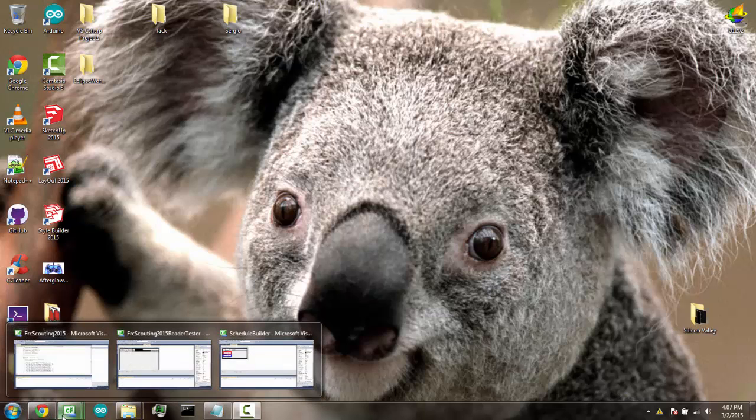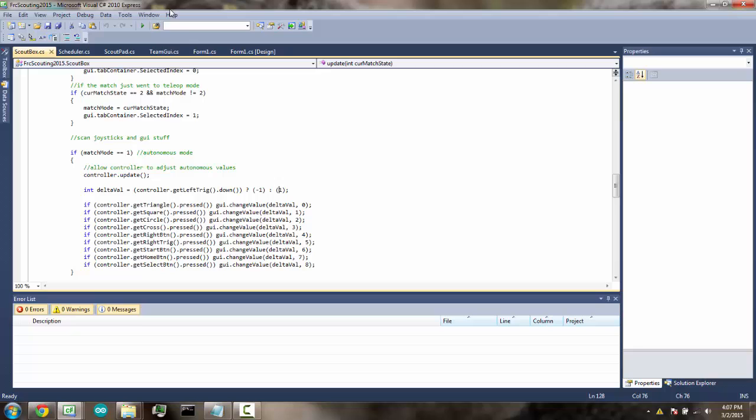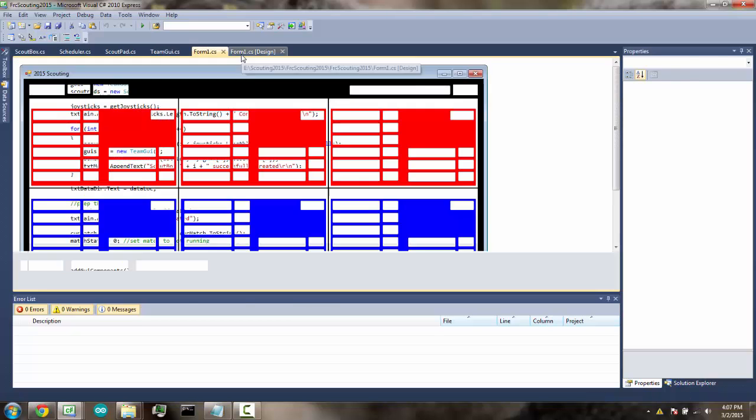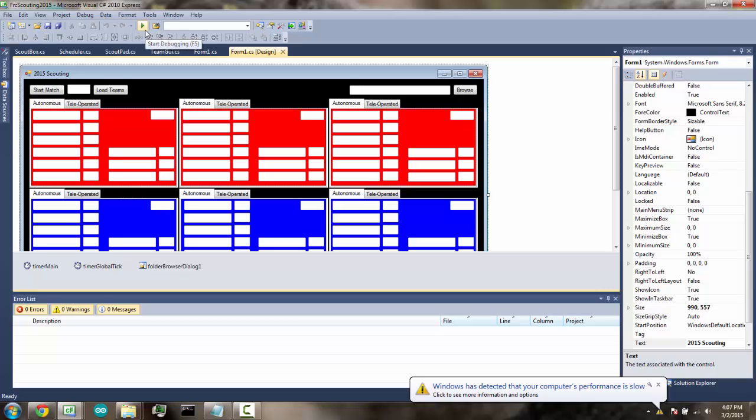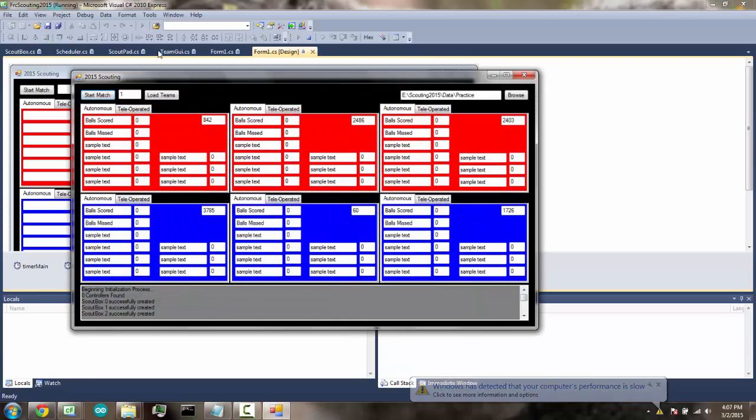So I will be launching directly from the code from my little IDE. Some of you may be just launching the program as precompiled and everything, but it's not that big of a change. So here is what the program will look like. It's not super intuitive, but it's fairly intuitive. It's somewhere in between.